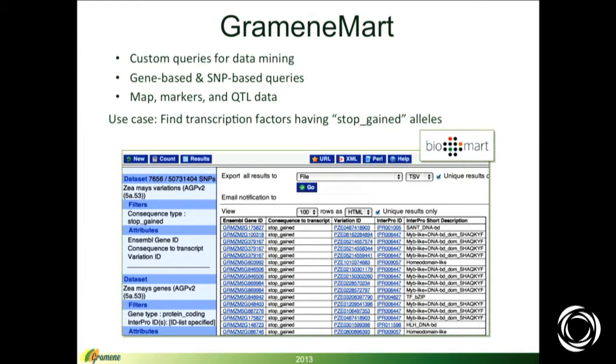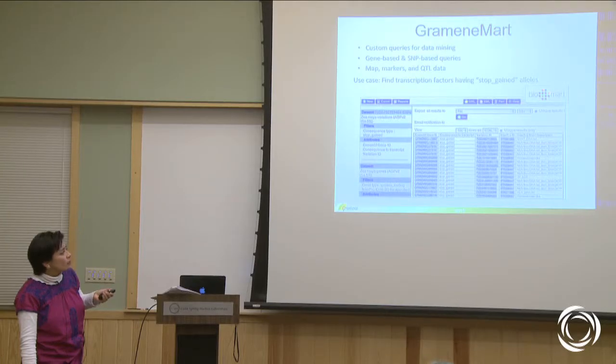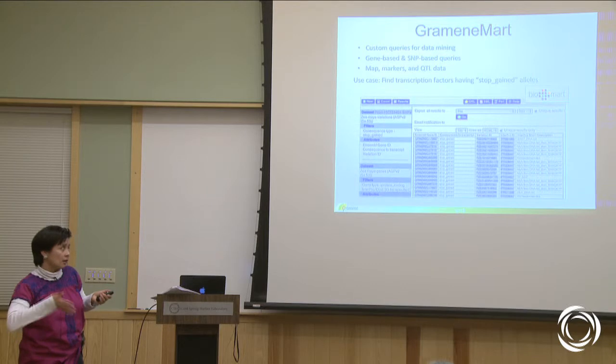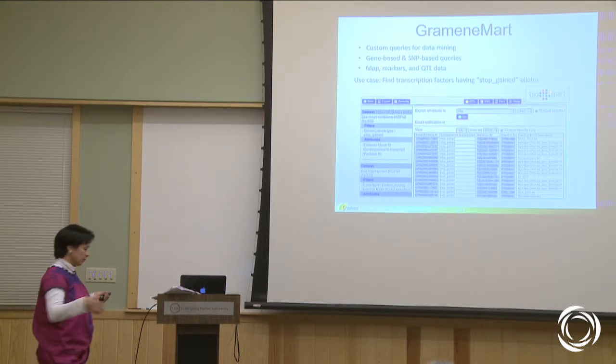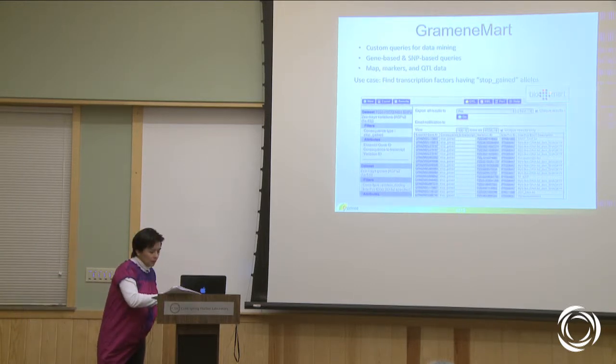Specifying the conditions that you want, you can filter the entire database for those variants that satisfy your conditions. Here is just a quick example of the results. You see the InterPro domains that describe the particular conditions for the transcription factors that you're interested in, and you see all of the variants. These are names of SNPs. And this is the stop gain, which is a nonsense mutation, for those particular SNPs.